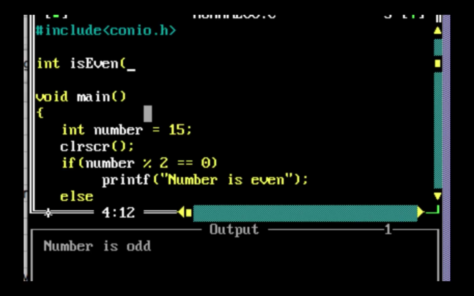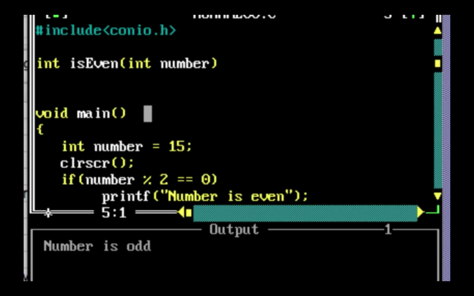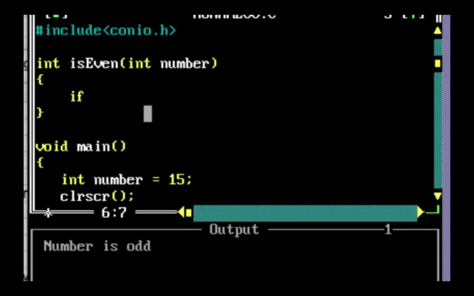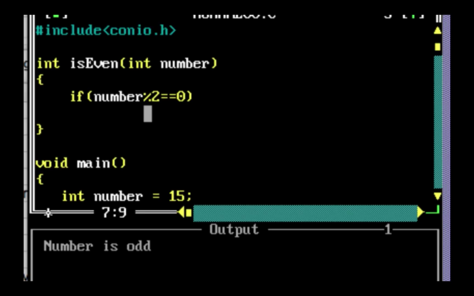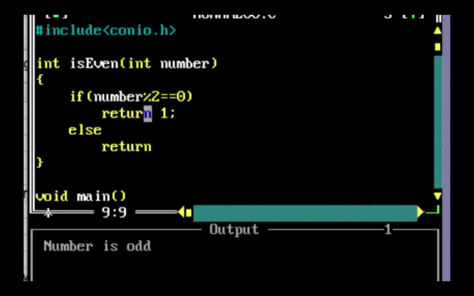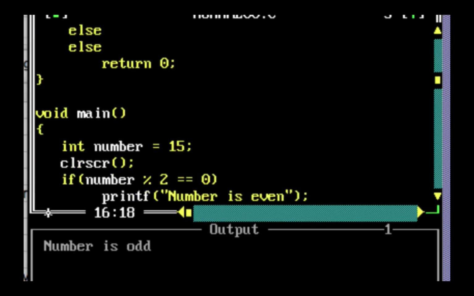The number I want to pass is an integer, so I'll say int number, and I can say if number mod 2 is equal to 0, then we want to return a value 1. 1 indicates true, else return 0.